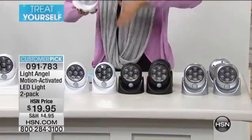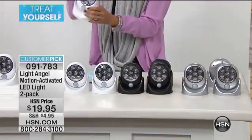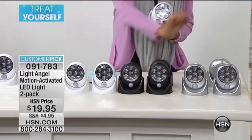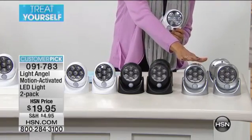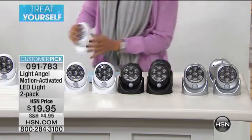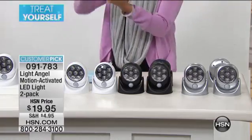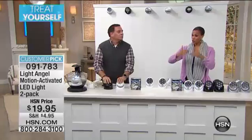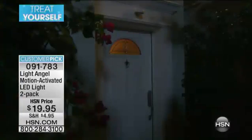Love how they look. So really, if you think about decorating a space, sure, the white is always a winner, it's always popular, but you can always say, you know what, I think this black goes up better because I want it kind of inconspicuous in that area. Or maybe this is going in the closet or under the stairs going to the basement where you just can't see where you're going. So for that peace of mind, think about it. This light automatically is going to come on, stay on for a minute, or as long as something is in that motion detected area.